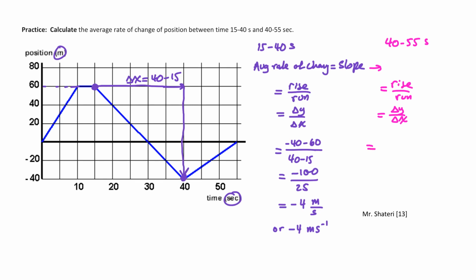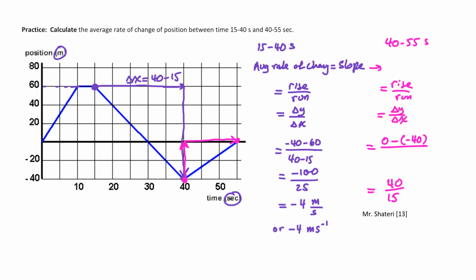So delta y from 40 to 40 is here. So the rise is going up. My final value is 0, and my initial one is negative 40. So I go up by 40, pretty much. I can write that out here. And we go to the right by 5, 10, 15. We know it's 15.